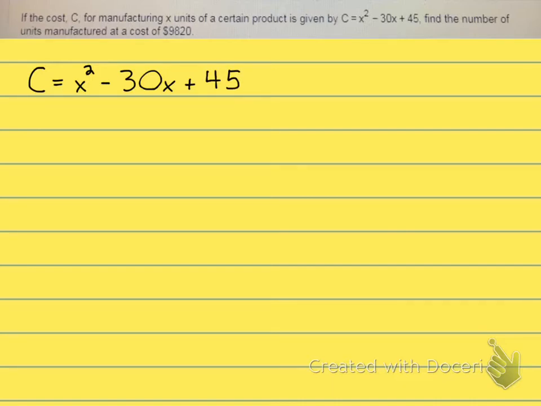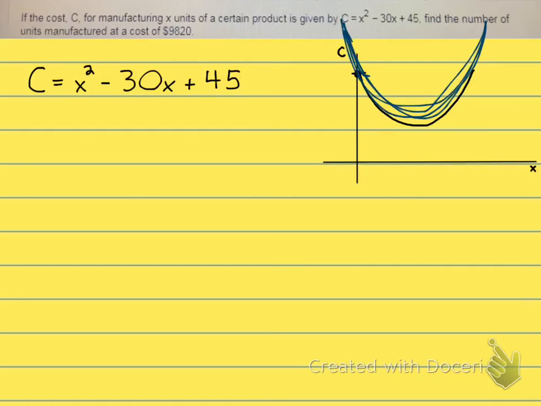Okay, and what we have here is going to be a quadratic equation that models the cost. So if you have your cost here and your number of units here, you're going to start out at a certain cost up high. Maybe you have to buy a building or buy some equipment, and you haven't made any units yet. And as you start making units, this cost is going to go down. And then eventually it'll go up. So that's what we're using to model this. And this is a parabola. It's a quadratic equation.